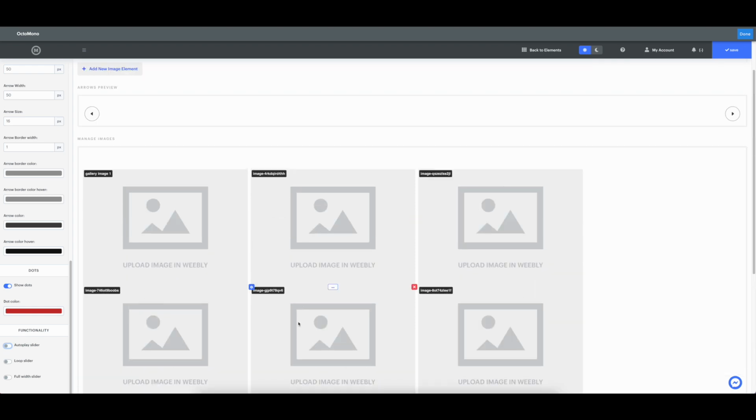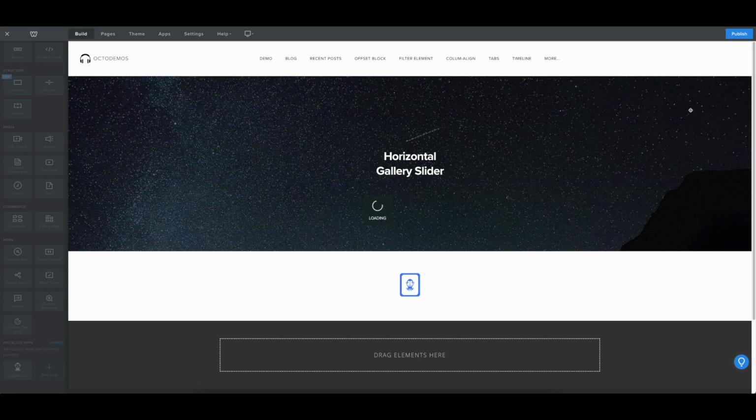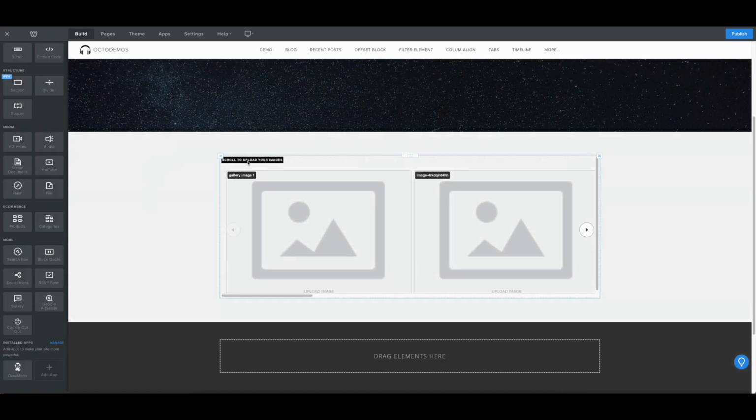So I'm just going to leave it like that because I think it's a good starting point to work with. I'm going to save this. I'm going to wait till all the settings are saved, and we'll be taken back to our Weebly editor. So now you can see that we have a preview here that says scroll to upload your images, and those names that we just only had one name, but you can upload any names you'd like.